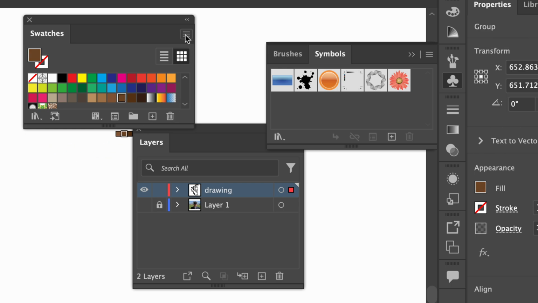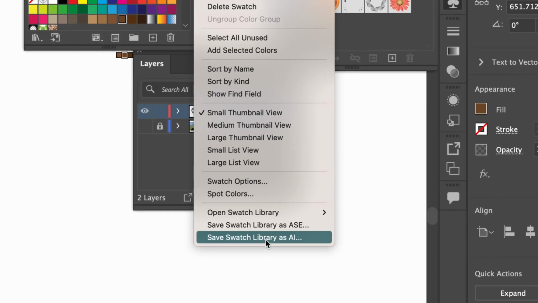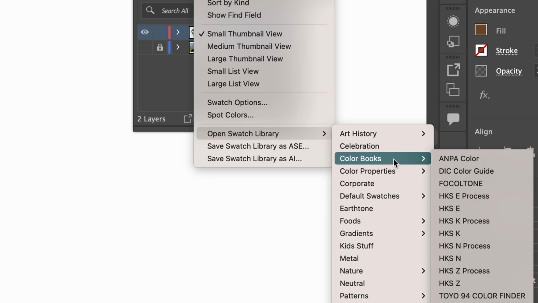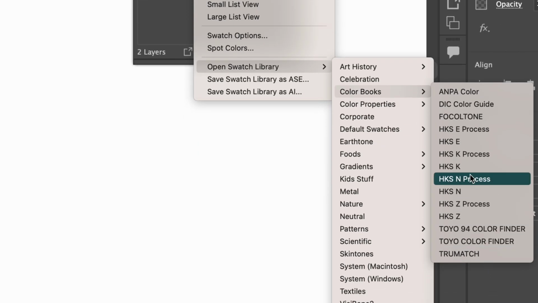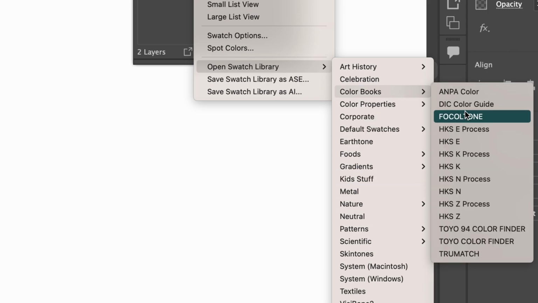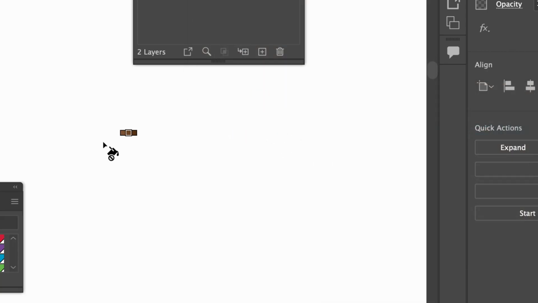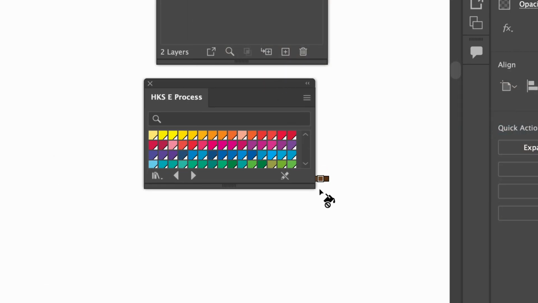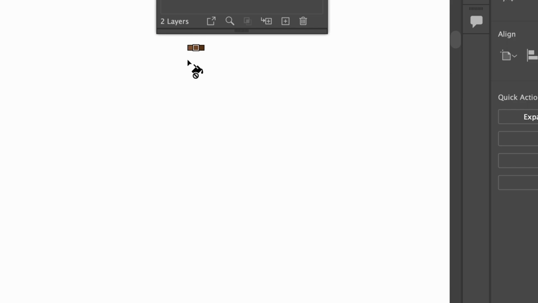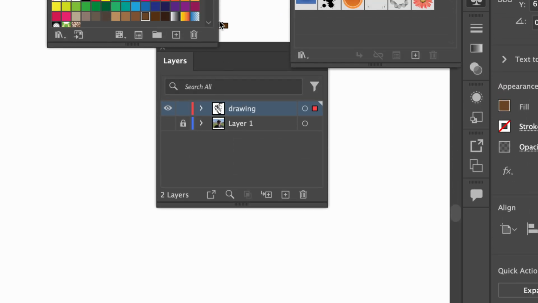And so you can go up to the top corner here, go down to swatch libraries, and there are a million different ones that you can really choose from. You can go to color books like we've used once before in this class, and you can try any of the ones that you see, or any of the other ones you're welcome to try, okay? And when you click on any of them, you're going to get a new box that pops up similar to this with a lot more colors for you to choose from. Some of them have so many that you will be definitely overwhelmed by it.